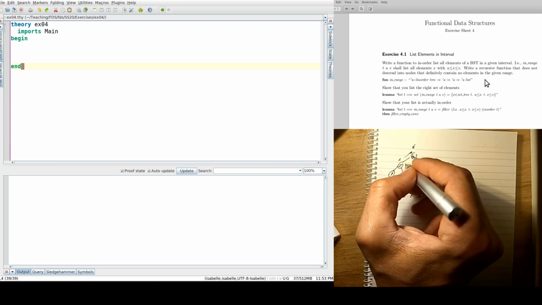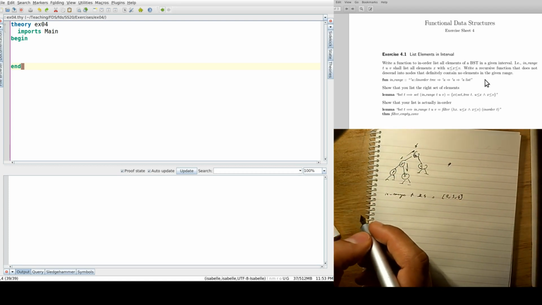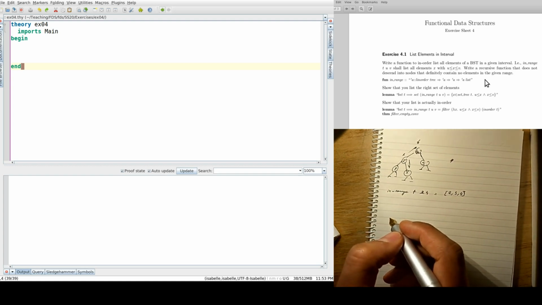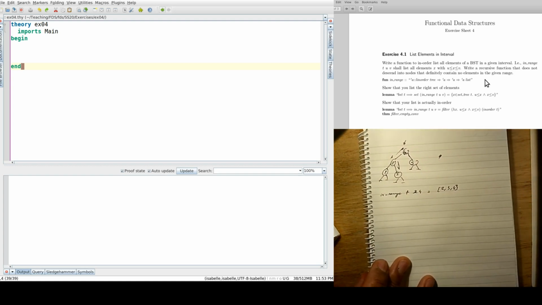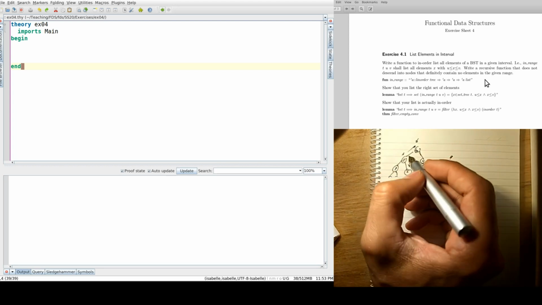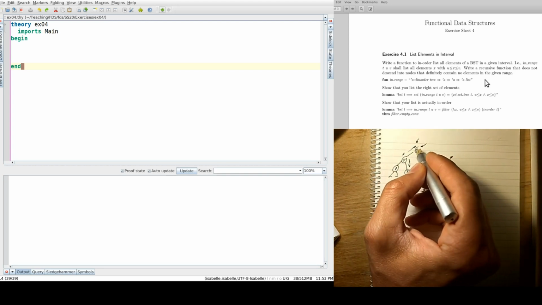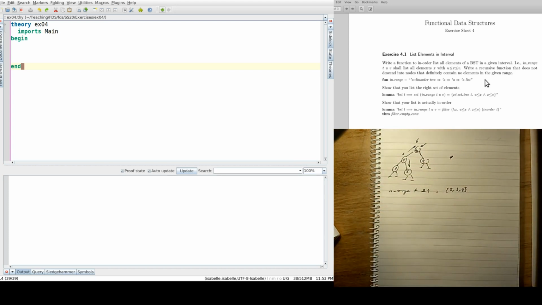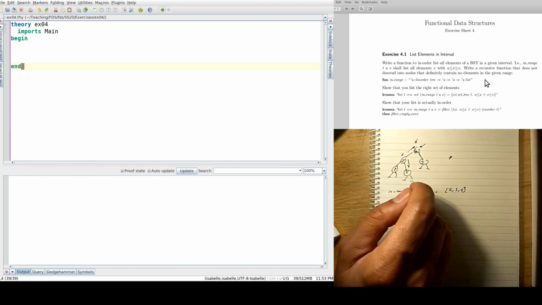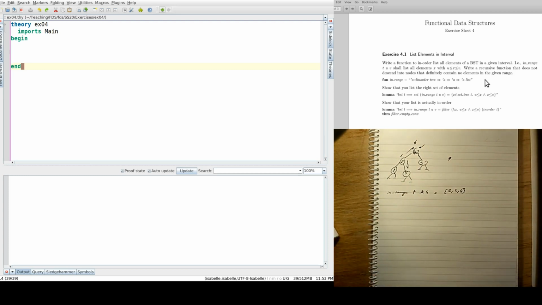When I'm saying you're going to start here and then go that way and then go that way, this is just an abstract description of what happens, but what we really need is to write a precise recursive definition that does that. So given the tree and the range, you should start at the root and then descend in a way that avoids going into any node that will be outside of the range, and then return the list of elements that you have encountered in the way they would appear in the in-order traversal.